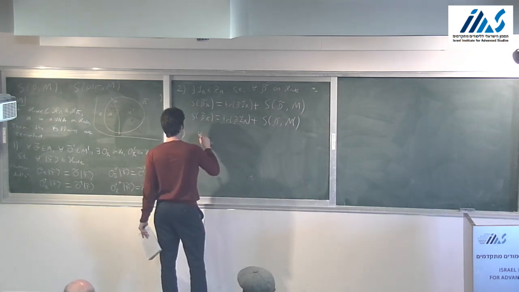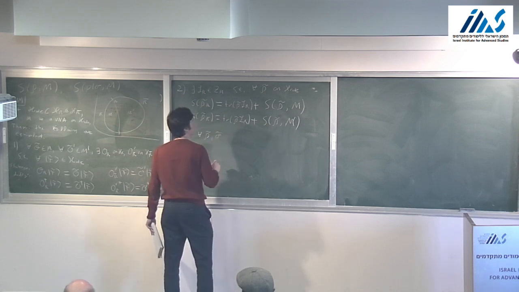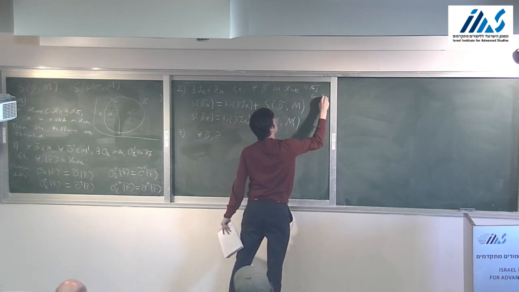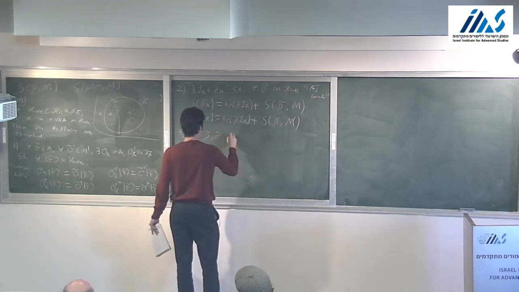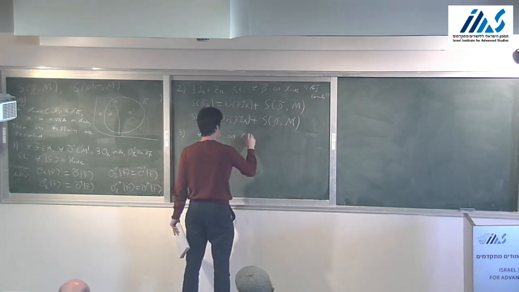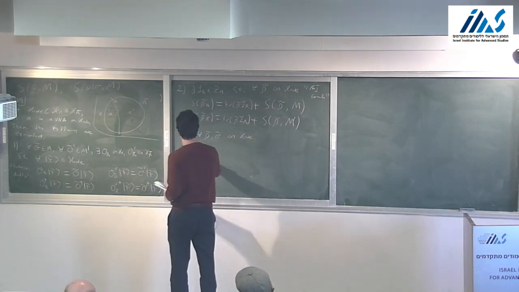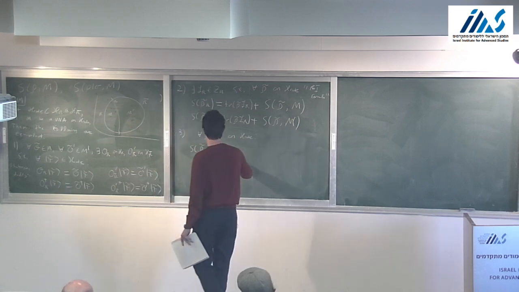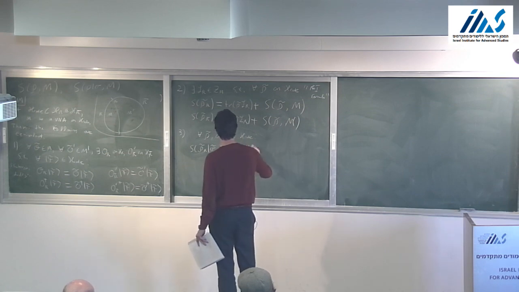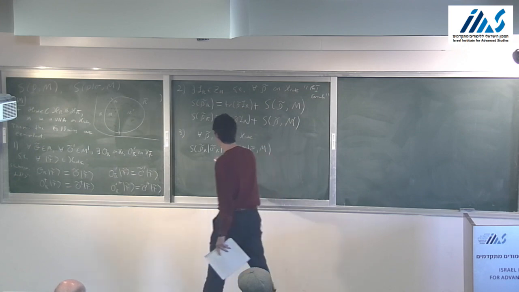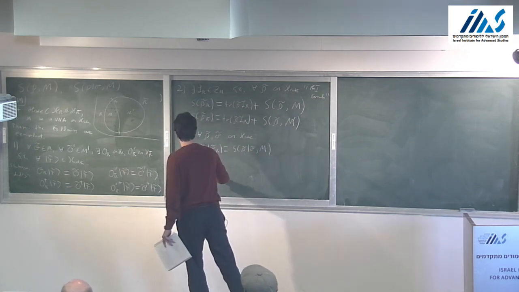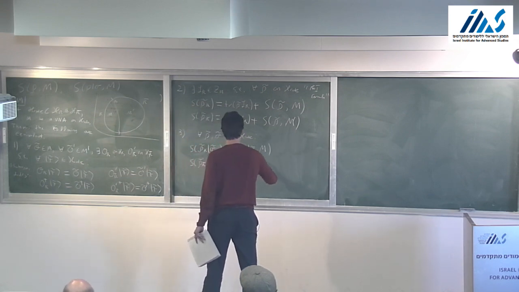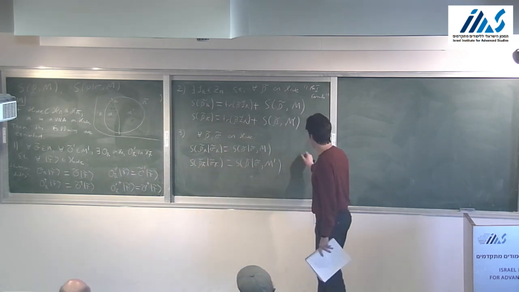Condition number three is that for all rho tilde, and I want to give a name to this, so I'll put it up here. This is the RT formula. And then finally, the third thing is for all rho tilde and sigma tilde on H code, we have the following. We have that the relative entropy of rho tilde R to sigma tilde R is equal to the relative entropy of rho tilde to sigma tilde on the algebra M, and the relative entropy of rho tilde R bar to sigma tilde R bar is equal to the relative entropy of rho tilde to sigma tilde on M prime. And this also has a name.